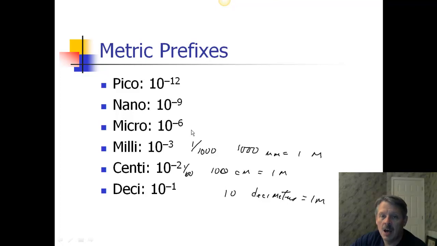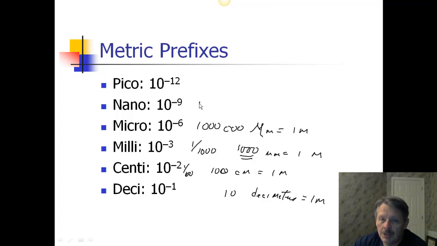Right? How about micrometers? Well, I went from 10 to the third. Notice there are 3 zeros out here. 10 to the third to 10 to the minus 6th. So that would be, I'm going to have 6 zeros. 1, 2, 3. So to me, there are 1 million micrometers in 1 meter.